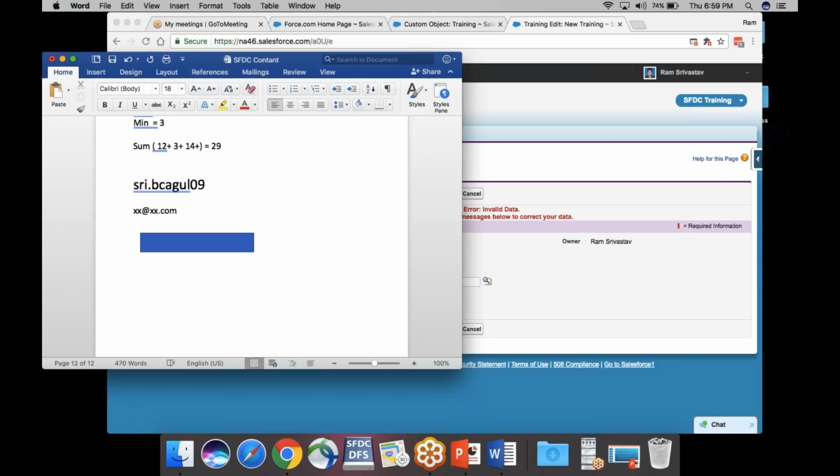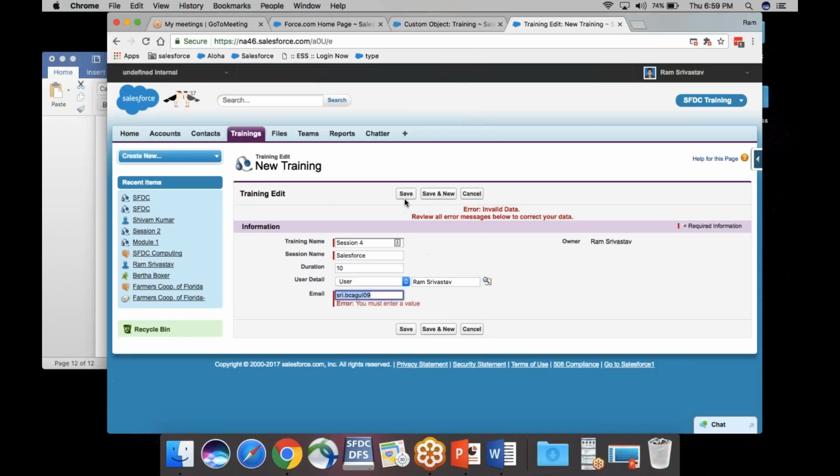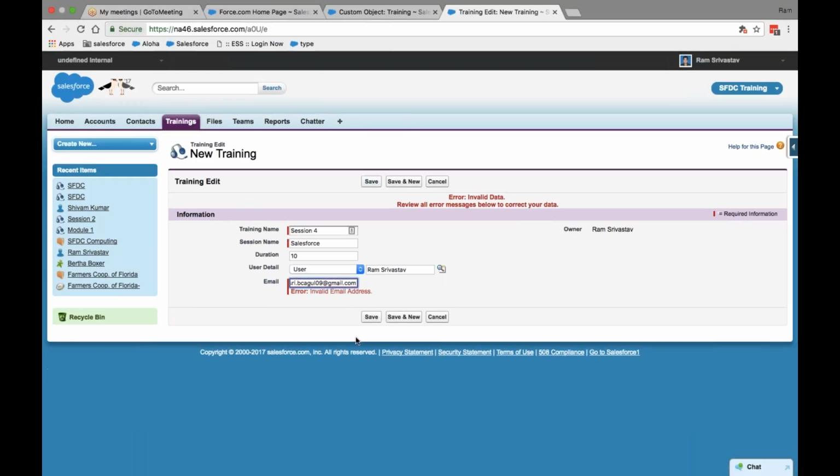So for this case, this is not in this format. So if I click on save, it will again throw me error. Invalid email address. Why? Because we have not given the proper email format. Now if I give save, system allows me.